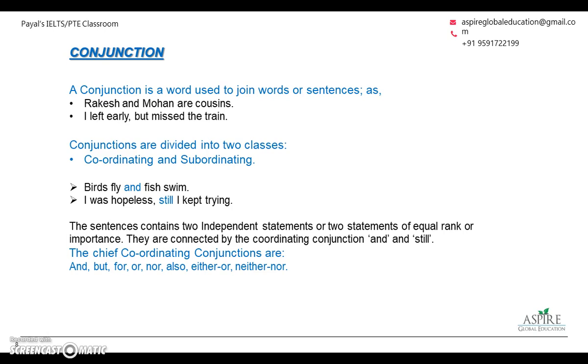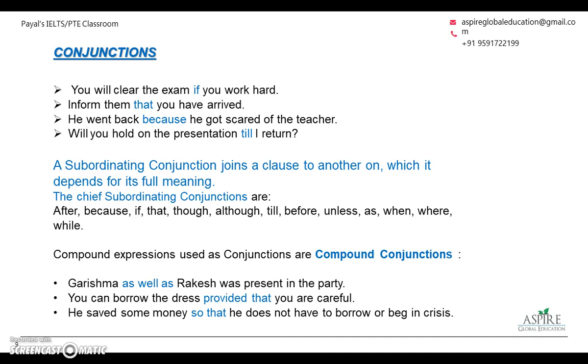I was hopeless. I kept trying. They're two different sentences and I connect them using still. Conjunctions. You will clear the exam if you work hard. Inform them that you have arrived. He went back because he got scared of the teacher. So here I'm trying to connect these two sentences. You will clear the exam. You work hard. So I'm trying to use a conditional word, which is if, similarly, that, because, and till. They're two different sentences connected through coordinating conjunctions.